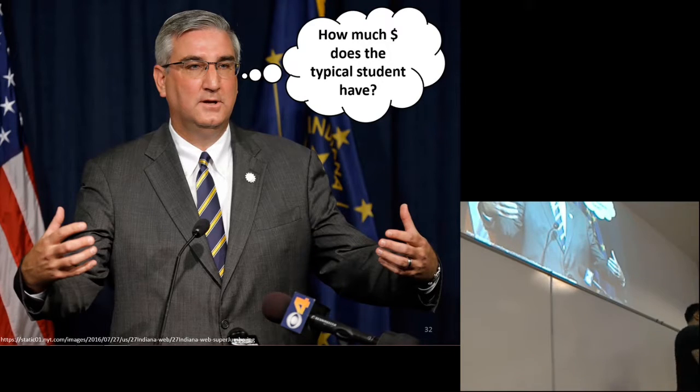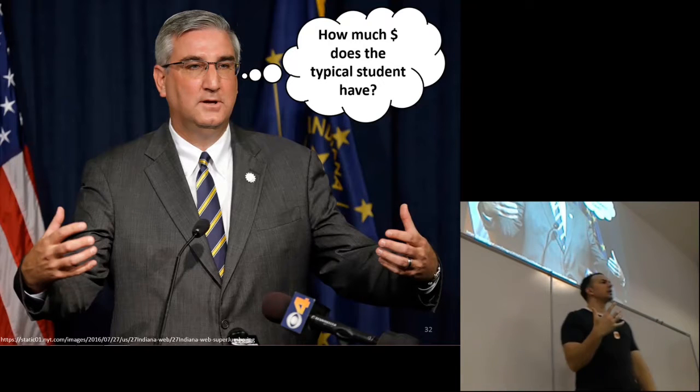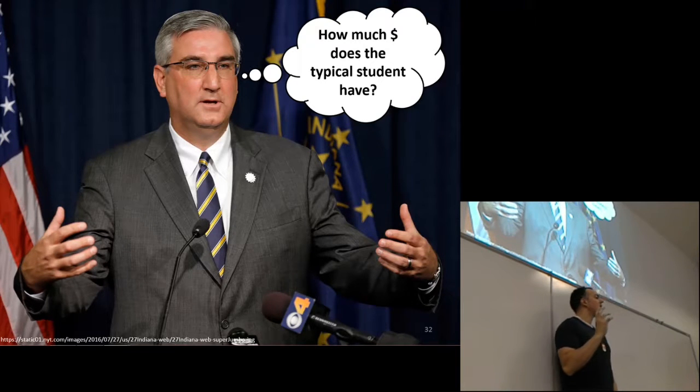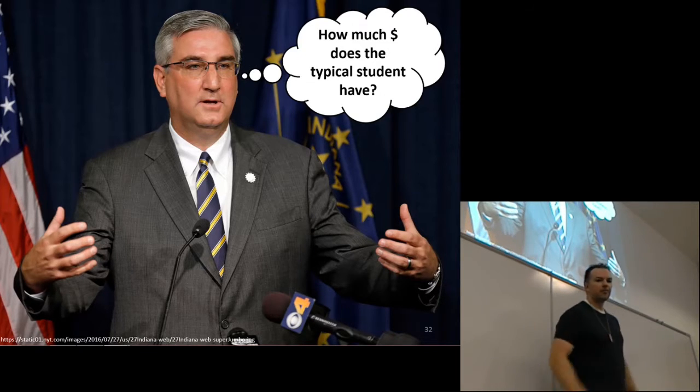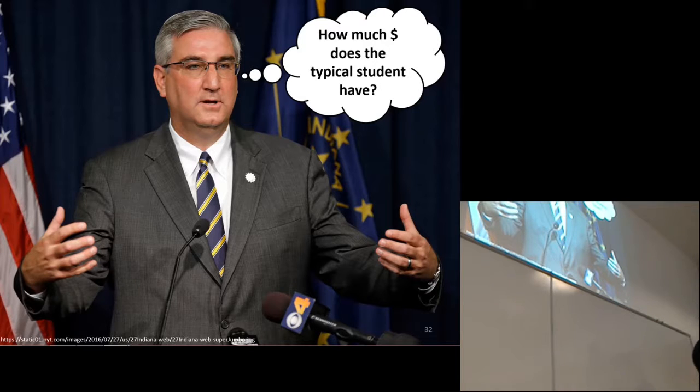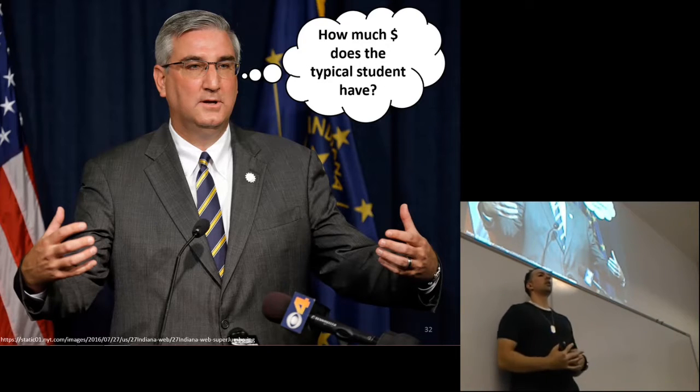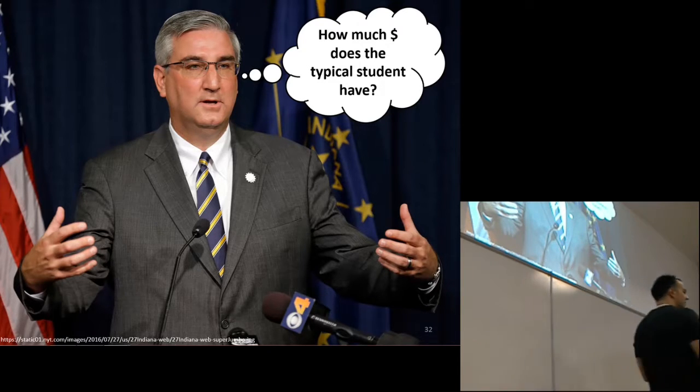One of the big things to consider when you're using these measures of central tendency is what is the shape of your distribution, and especially, do you have outliers? These different measures of central tendency have different responses to outliers. So let's say that you're presenting data to the governor of Indiana, and he wants to know how much money, once again, does the typical student have in order to go to college? How much funding do they have access to?